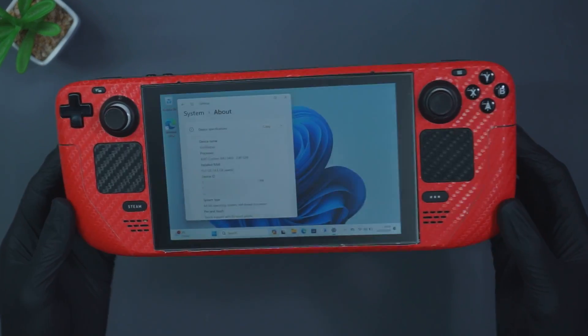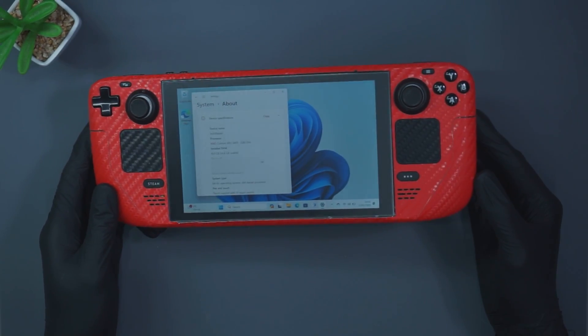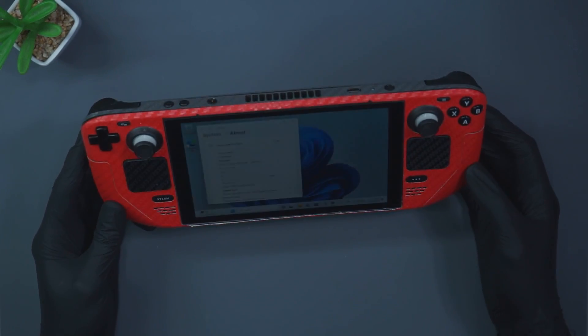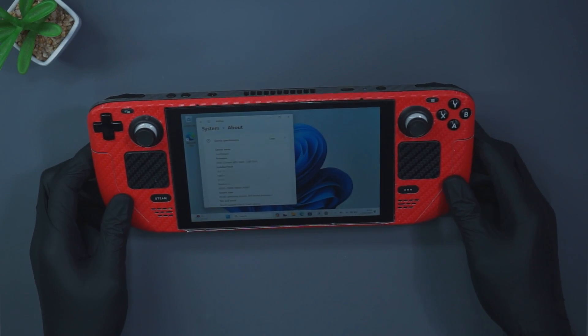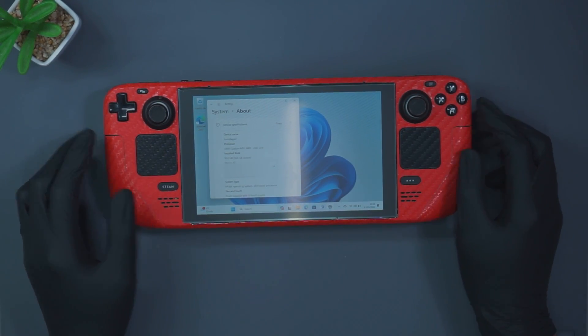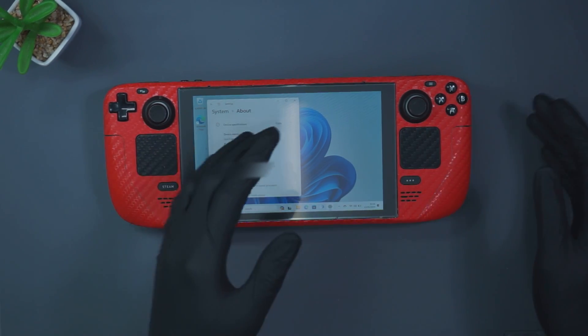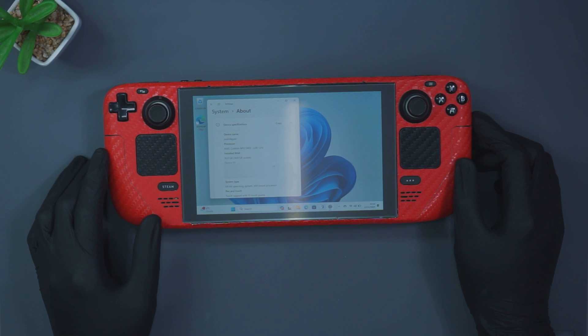Good morning and welcome to Drusher Repair. In front of us we've got the Steam Deck, which we'll be performing a RAM upgrade on from 16 gigabytes up to 32. We will try and outline every step of the process from beginning to end so you guys at home can try this, so long as you've got some experience and it is your own Steam Deck — not offering this out to other people or risking other devices.